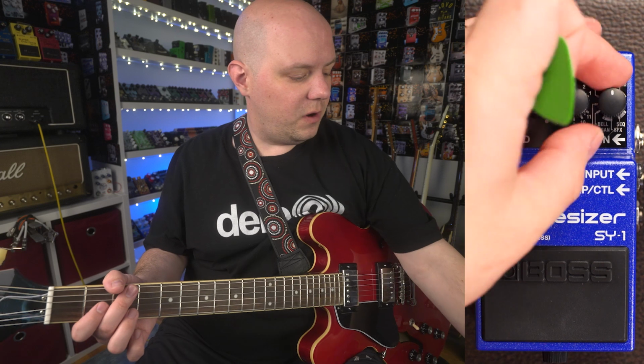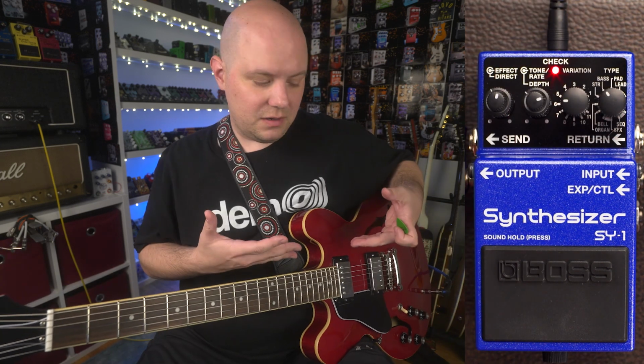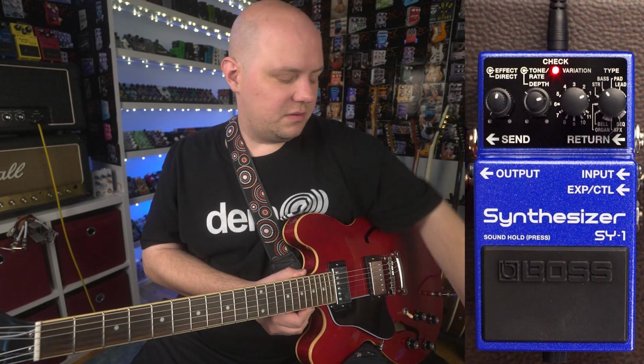So now if we move over to the bass mode, which is position 4, we're going to get our guitar turned into a synth bass. I'm going to go ahead and turn the dry down to minimum. Let's just start at position 1.